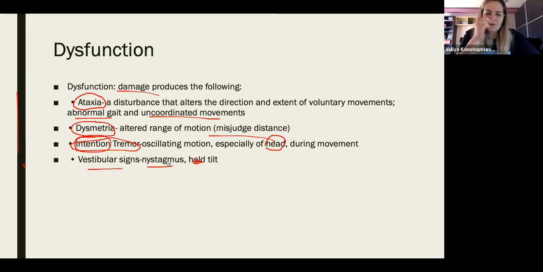No? It's when the eye starts moving. Do you know what I mean? It's not a lazy eye because lazy eye is lazy, okay? So it just stays on one side. But you see that the eye does this movement. Have you ever seen it? No? Okay, so YouTube it, okay? So nystagmus is, the person is looking at you, but you can see that the eye moves just a little bit, okay? So this is going to be the vestibular sign.